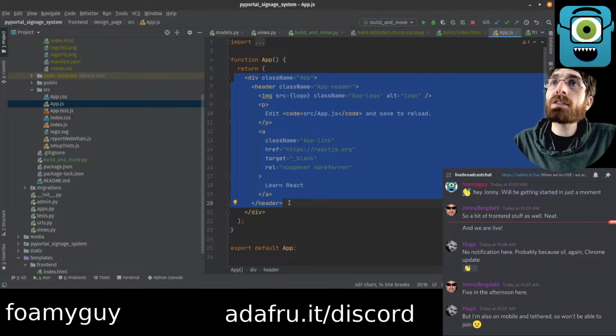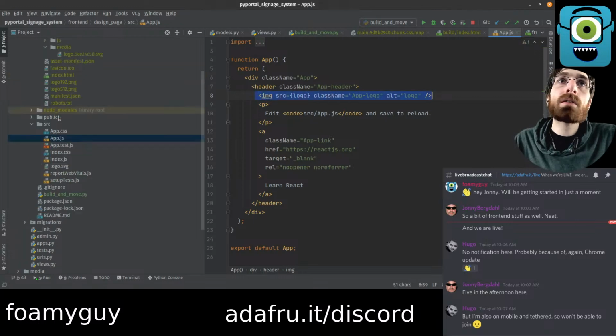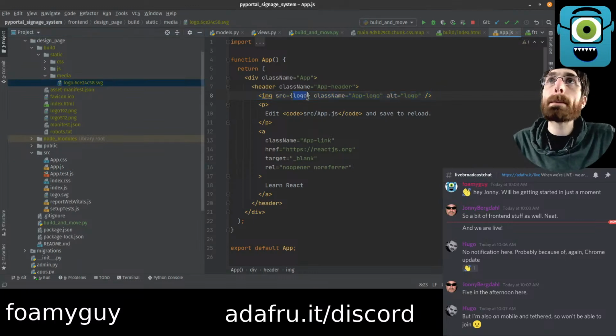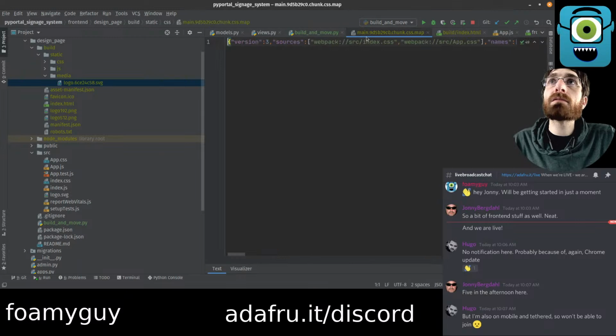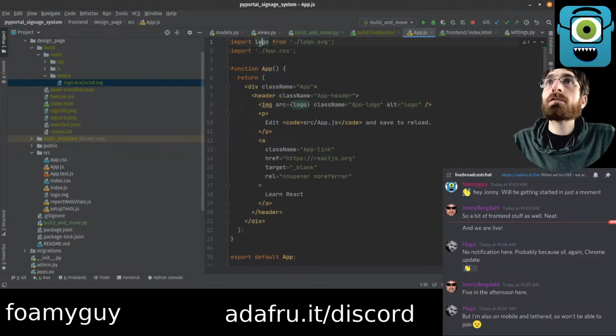So I was looking to see if anything in here referenced media. It says source logo. This is it, right? Where is it getting that from? I see, import logo from /logo.svg.